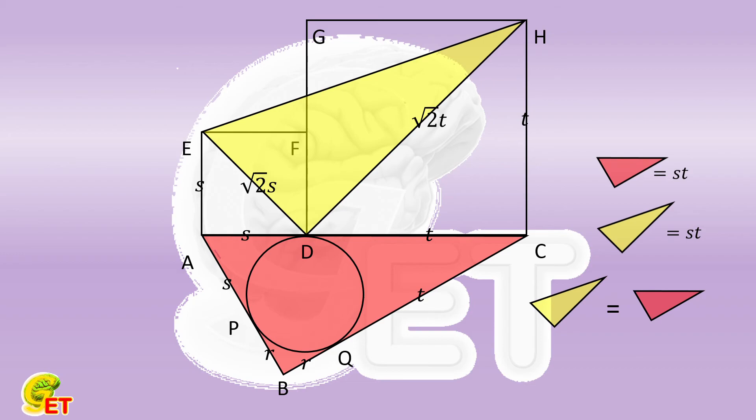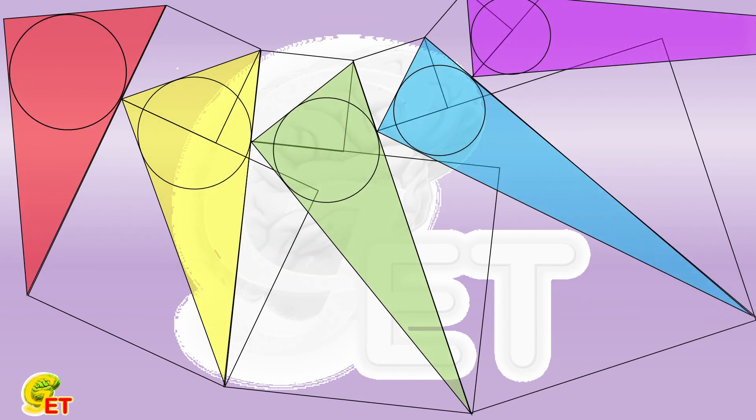In fact, we can plot the inscribed circle of the second triangle, and find the contact, and then plot the two squares accordingly, and get the third triangle. If we iterate such operations, we can get a series of triangles. And obviously, all of them have the equal area. However, unless the original one is an isosceles right triangle, the inscribed circles will become smaller and smaller. Do you know the reason? Why not think about it? And let's continue our discussions next week.